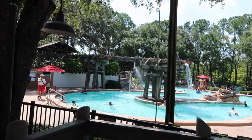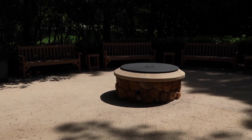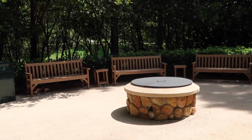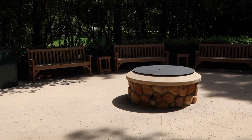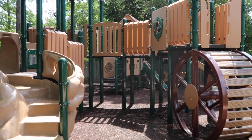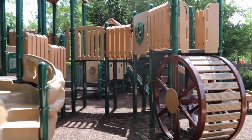And here's some of those water features that I was talking about before. They have a really nice circular fire area over here too. It's campfire on the bayou. It's held nightly from 6:30 p.m. to 7:30 p.m., so only for 1 hour. We're actually over by the Old Man Island playground here. And what's cool about this is look, it has its own mill too. So I like how it's themed to the actual resort.